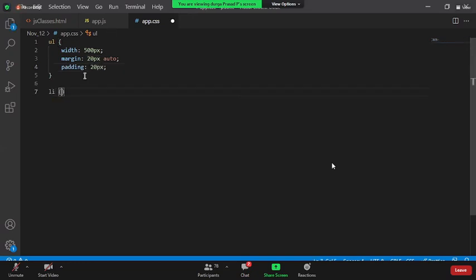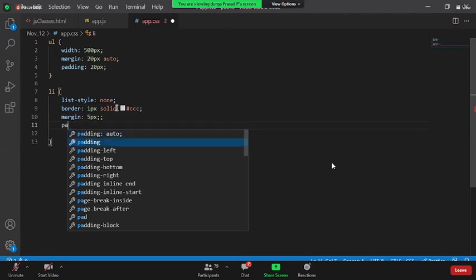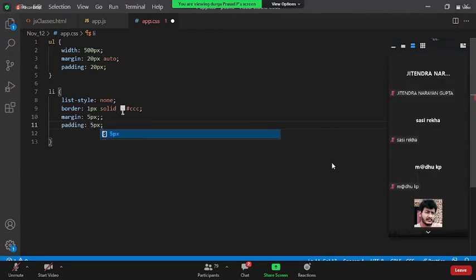Say some li, list-style none, border 1 pixel solid hash ccc, margin of 5 pixel and padding of 5 pixel. Okay, this is what we have added.